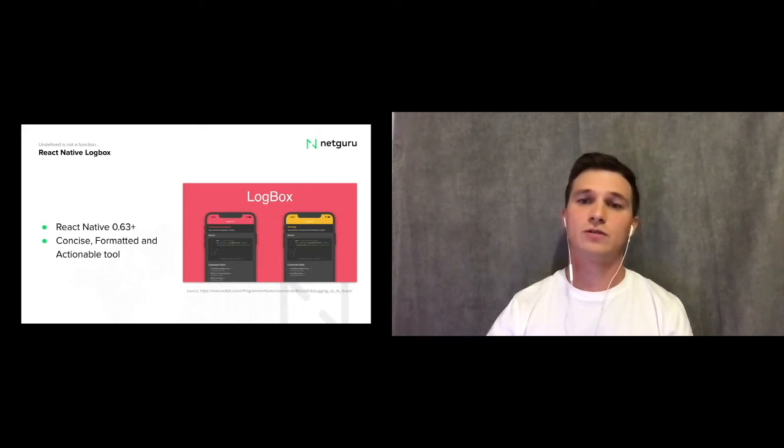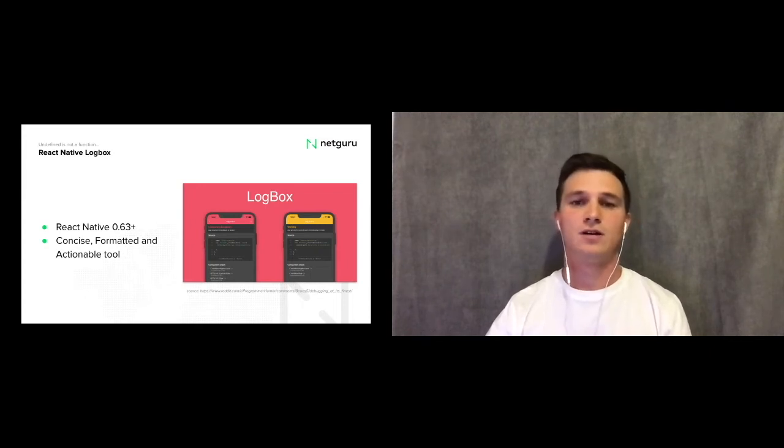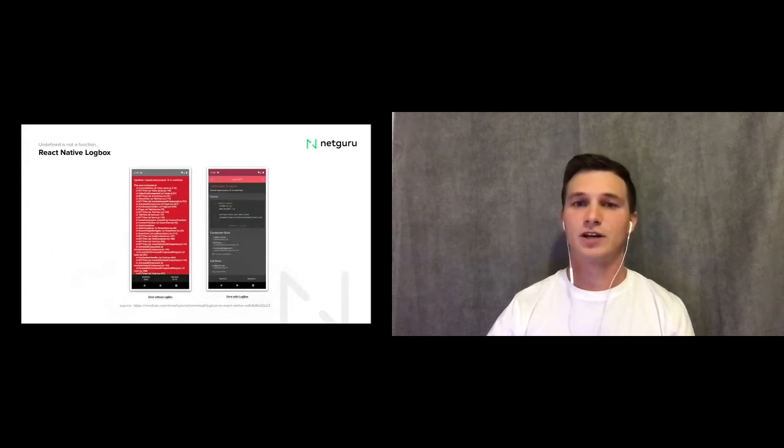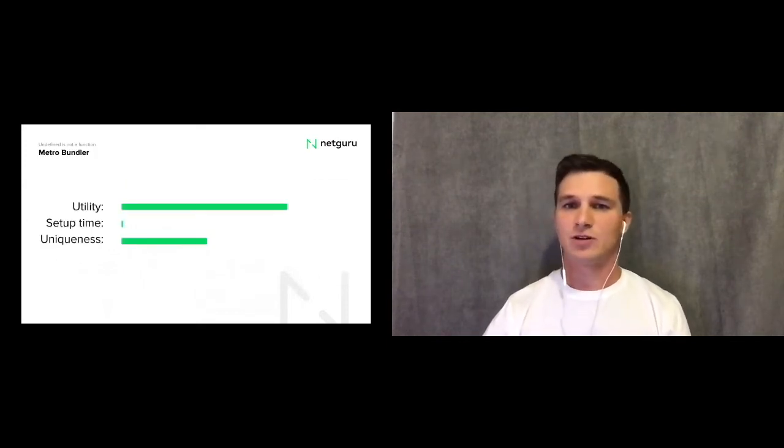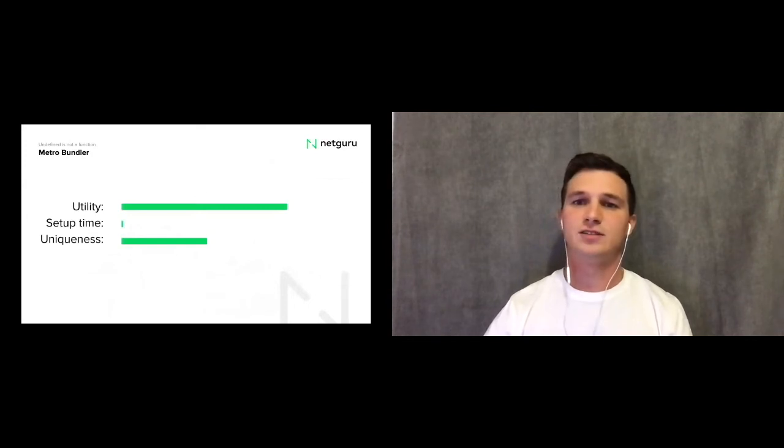Logs should also be formatted so that you can quickly find the information that you need. Also, logs should be actionable. It means that you can fix the issue and move on. And as you can see in this comparison photo, they did a really great job with the code frame component and call stack, so it's easier to find the source of the issue. To summarize, I feel that rewriting the red and yellow boxes to the new Logbox was a great move and improved developer experience.